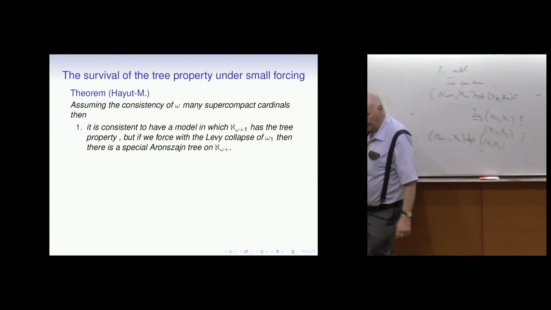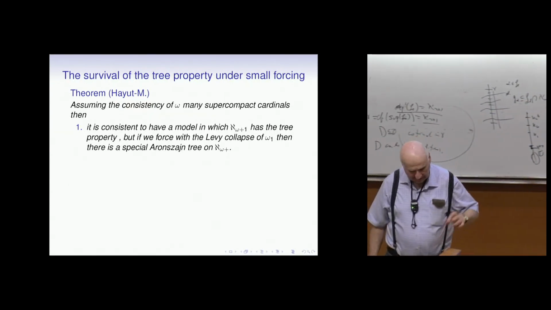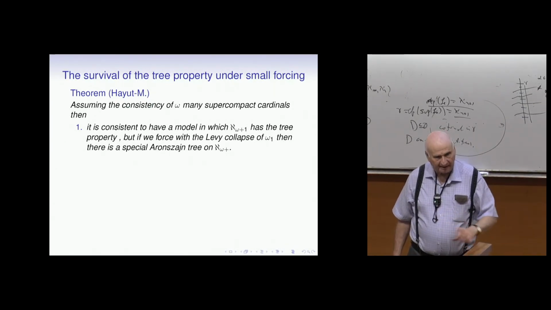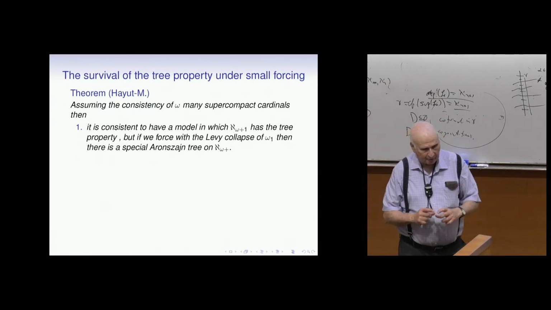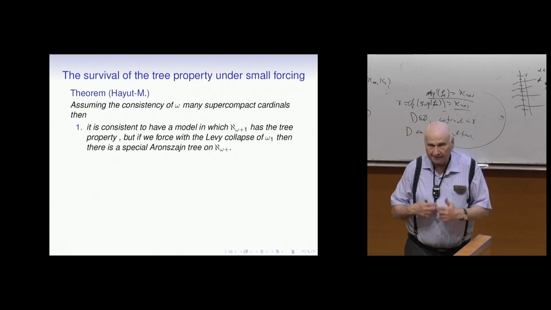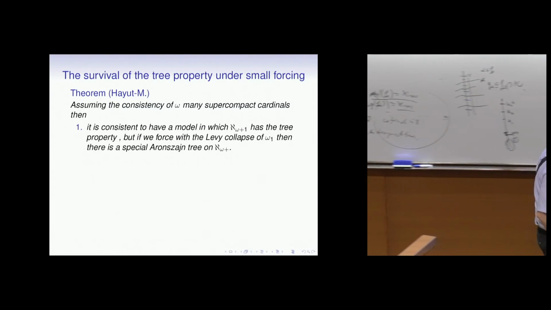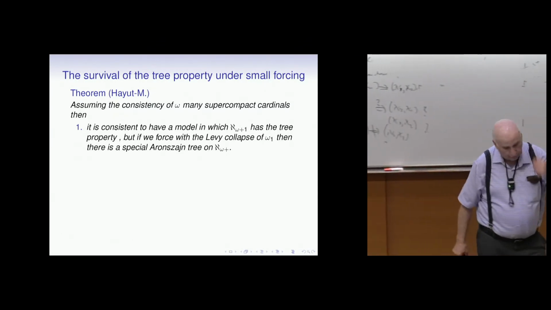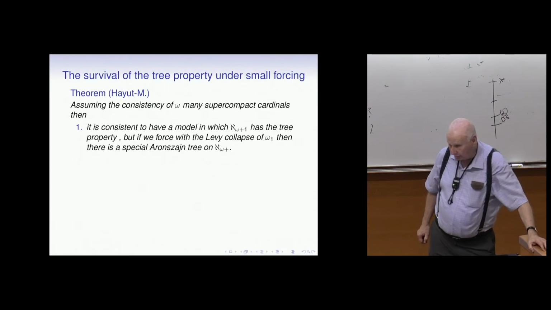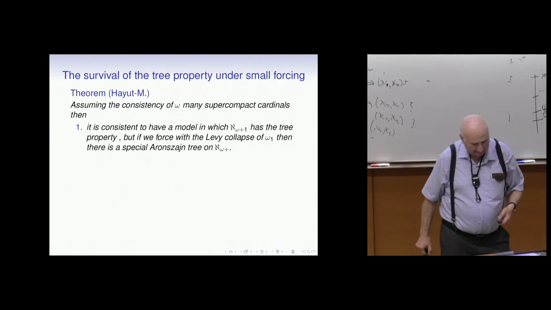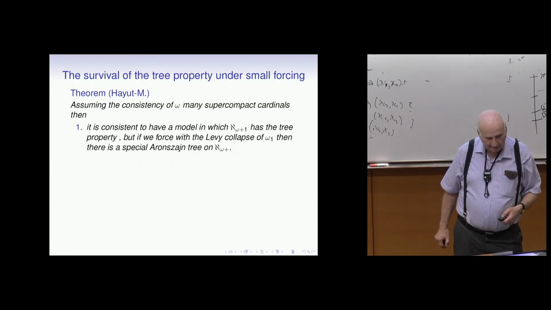The point is that you essentially get something which is almost a weak square, except that you missed some points of small enough cofinality, and then the collapse, if you collapse omega 1 to omega, exactly completes the weak square. And that's very likely true in every model in which Aleph Omega plus 1 has the tree property. I don't know that. But unfortunately, we thought maybe we could show that for Aleph Omega plus 1, in every model in which the tree property holds, you can destroy it by doing small forcing.